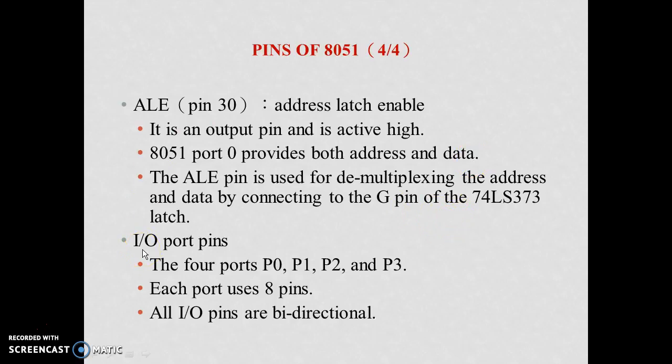Similarly, there are 4 ports, that is port 0, port 1, port 2 and port 3. Out of these, port 0 and port 2 carry address as well as data. Apart from this, they also handle IO. Port 1 just handles IO, whereas port 3 is a multifunctional port. All ports are 8-bit ports, a single bit in a port can be handled, and they are bidirectional ports.